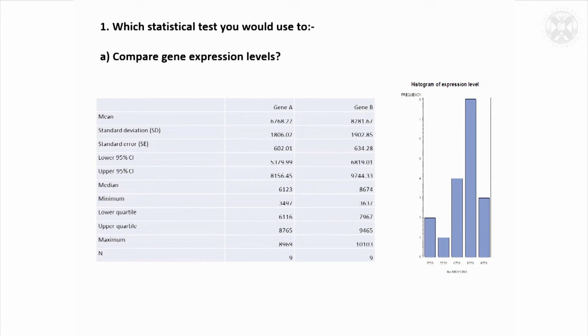This is some summary statistics from two measures of expression from two genes. And if you want to compare the expression levels, the first question is what test do you think you would use? Certainly I think from that you couldn't be sure that it was normally distributed. If you had some other data that showed it was, then you could be a bit more confident about using the unpaired t-test. But if you didn't and you really thought, I don't know if this data is normal or not, then the Mann-Whitney U-test would be the one to think about.